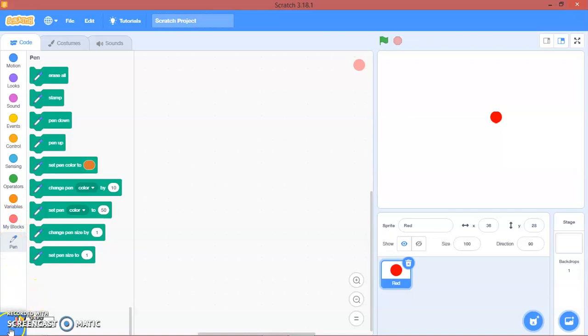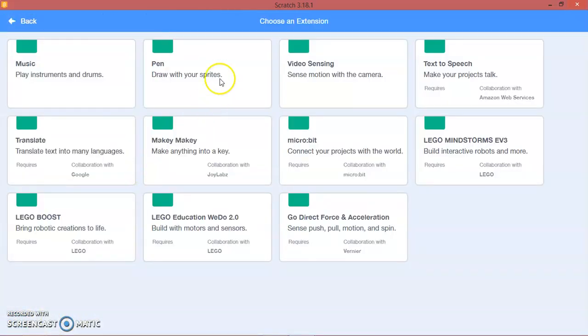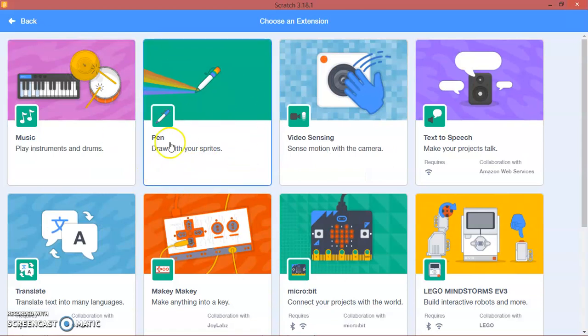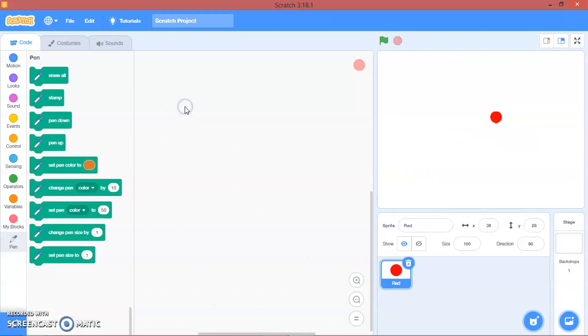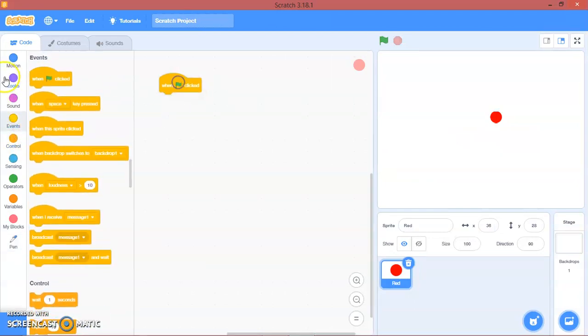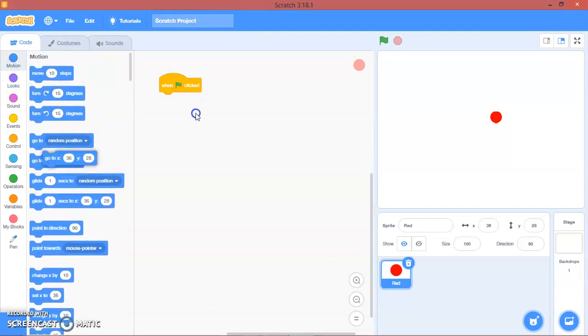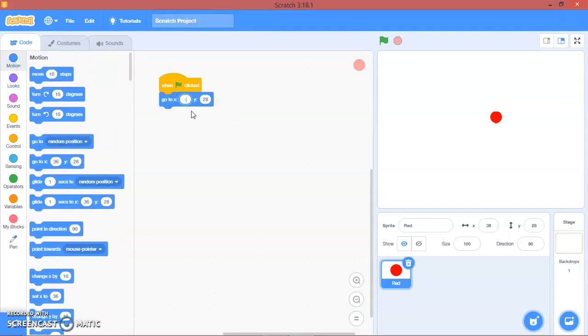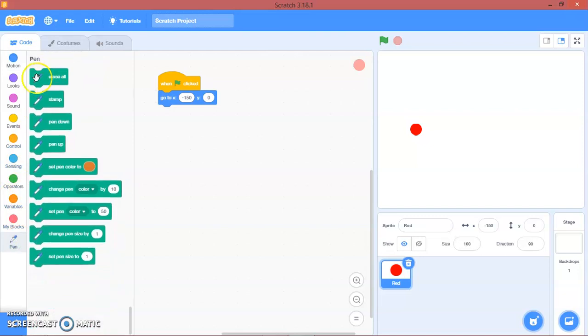And then you realize I have a pen category here. You can just click add extension, and then you pick this pen, draw with your sprites. So when green flag clicked, we will go to X -150, Y 0, and then in pen, erase all.